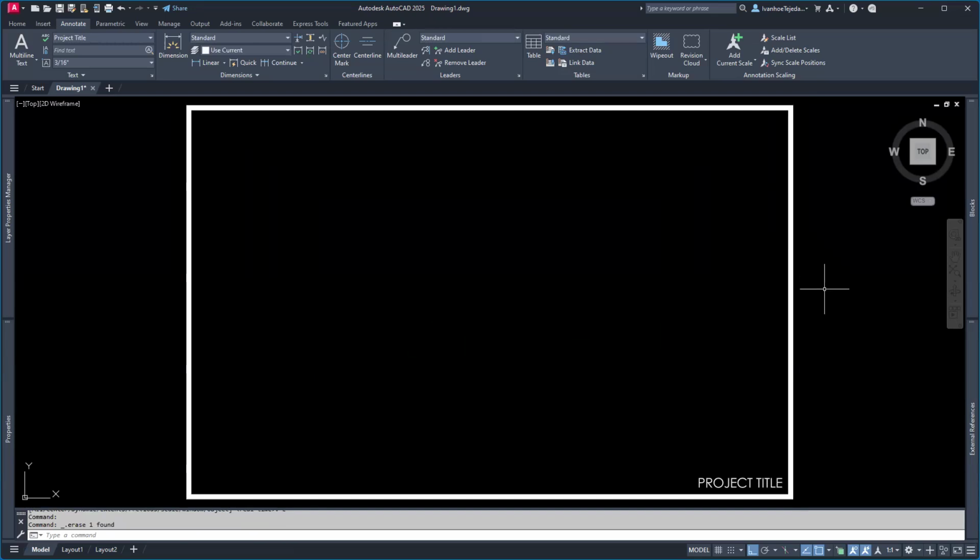And this is my border. When I start using it, if I find that I don't like certain settings or certain widths on my polylines, I'll go ahead and come back in here, change it. And because it's going to be an external reference, it will update. So make sure to save and you should be all set to go. Thanks.